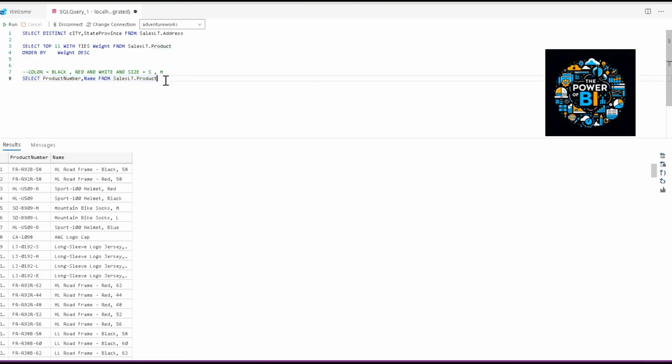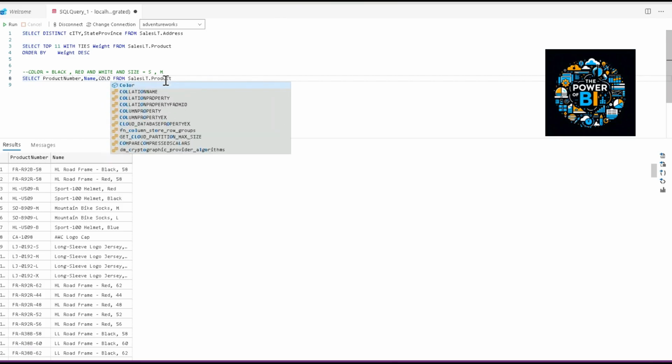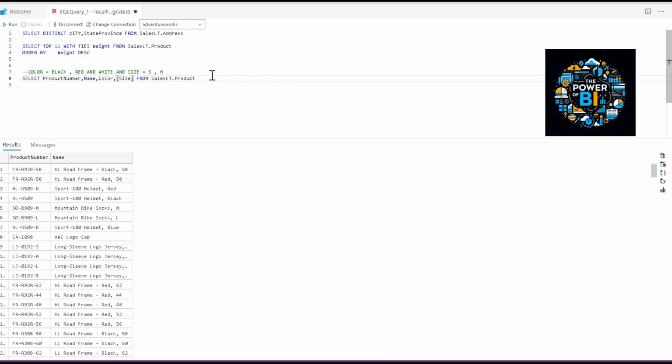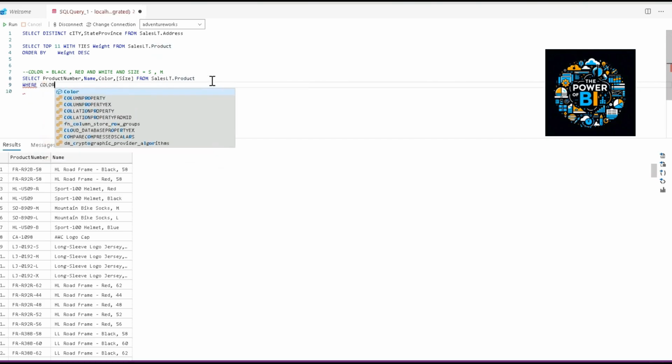But now what we need to apply? We need to apply some colors and size. So I'll include the column names color and size here, and then we'll apply a condition, multiple conditions rather. For color, we can use equals this or that.